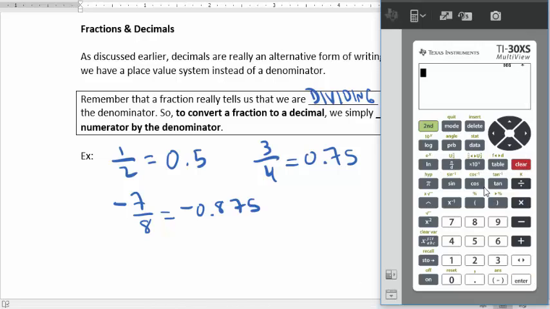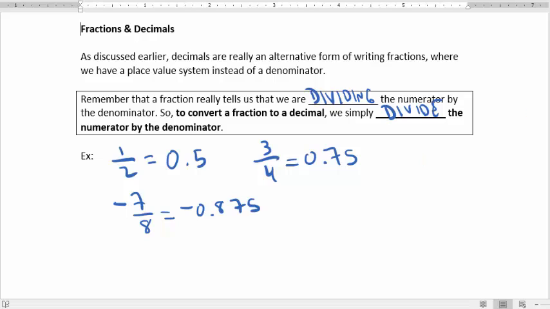Now there is a different way to do these on the calculator where you can actually just enter them in as fractions. So if I wanted to enter negative 7/8 as a fraction, I would use that n over d button, and then there's this little button above where it says table. See above table it says F double arrow D. That's what you use to convert from a fraction to decimal, or a decimal to a fraction. So right there, negative 7/8, if I convert it into a decimal, it gives me negative 0.875. But honestly, I think division is just as easy. It's probably actually less keystrokes than using that fraction to decimal converter. So that's all you're doing there.